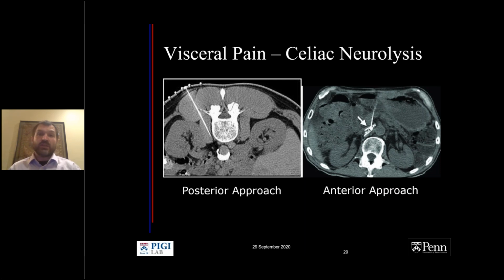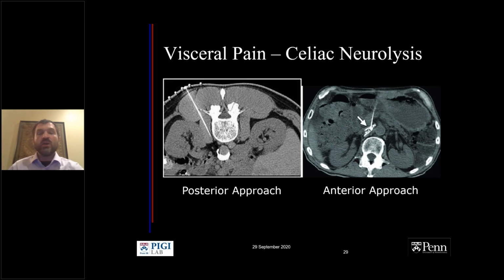Now, what can you expect that you're going to get? Well, the patient can get digestive problems related to essentially less propulsion of food through the gut, so they can get kind of an ileus kind of syndrome. Usually that's short-lived, and it generally is not significant for the patient. Obviously, if you inject the ethanol in the wrong place, if you injected it into the aorta, that could cause serious problems because it could go up the superior mesenteric artery and cause bowel infarction, or it could go into different places. So it's very critical that you get it into the right place and not into the wrong place.